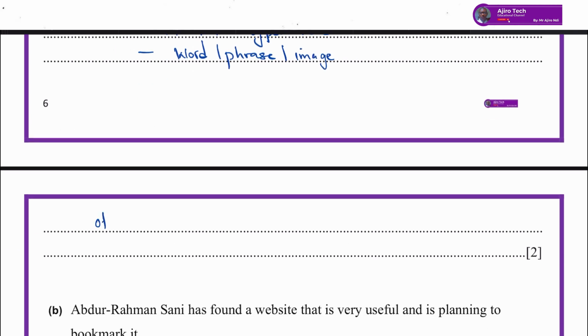For more clarification, we can see this as it links to another document or page or website.